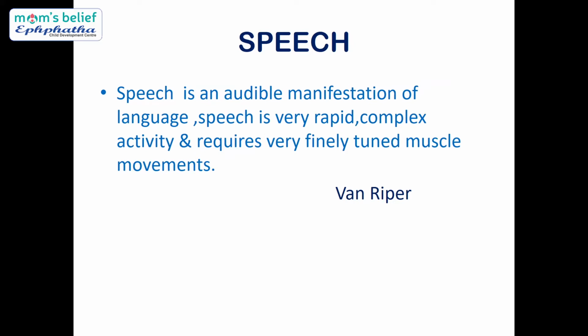And speech is very rapid, and it is a very complex activity. So learning the language and speech is not that easy. It is very rapid, very complex, and requires very fine-tuned muscle movements. When we think about speech therapy, most of us will encounter oromotor exercises. So why are these exercises important? Because the definition itself says it is a very fine-tuned muscle movement activity, where the stimulation is sent from the nerves, and then the output, that is the speech, is formed into a language. Okay, so next slide.